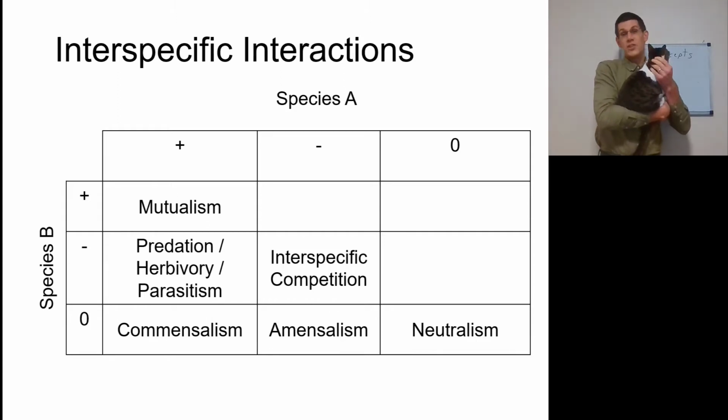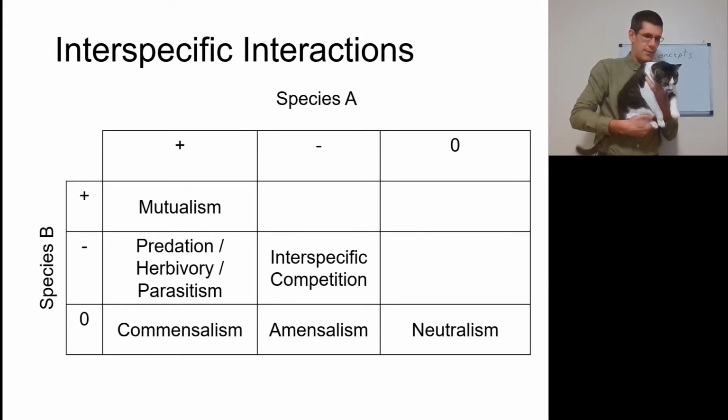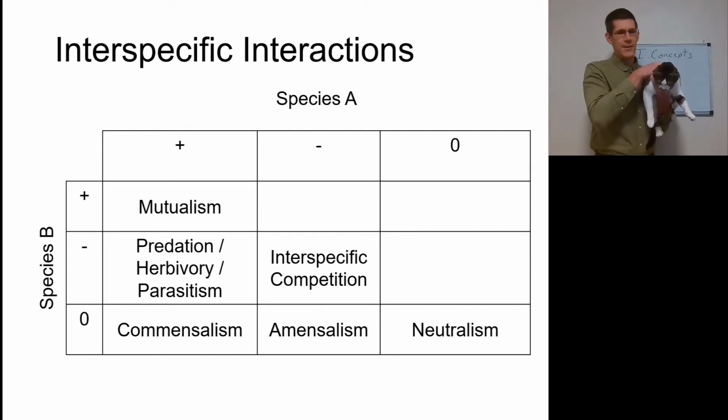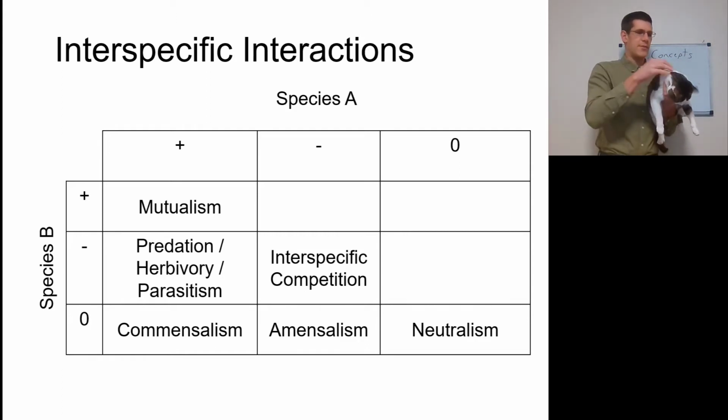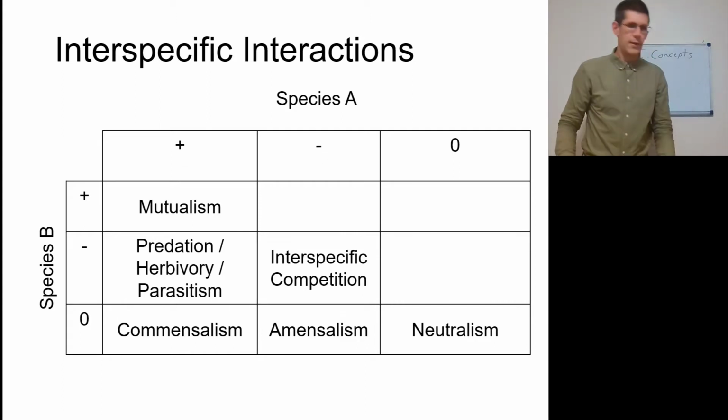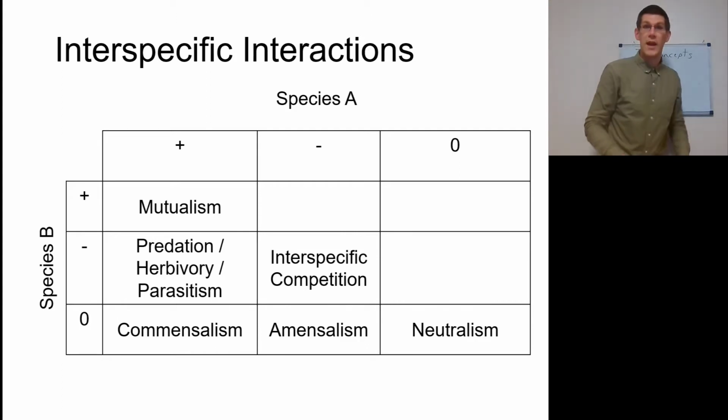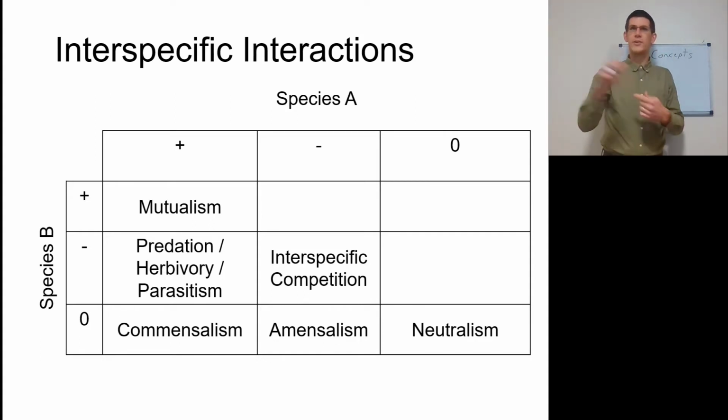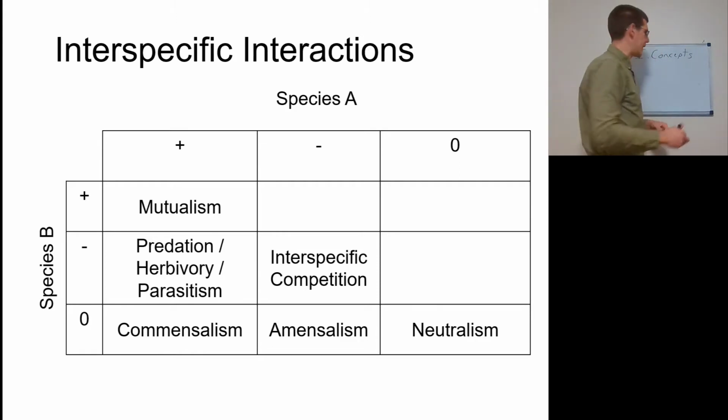Now she would, if she got the chance, prey upon the chickadees. So that makes her a fierce predator. Commensalism, that's a plus and 0, so she could be a benefit. But she could benefit from the presence of a coyote in the population, because she's an indoor cat, and a coyote could chase away other cats and therefore leave more birds for her to look at. So that kind of commensalism, weak though it may be. Amensalism is a minus and 0, and there's not really any examples with the cat.